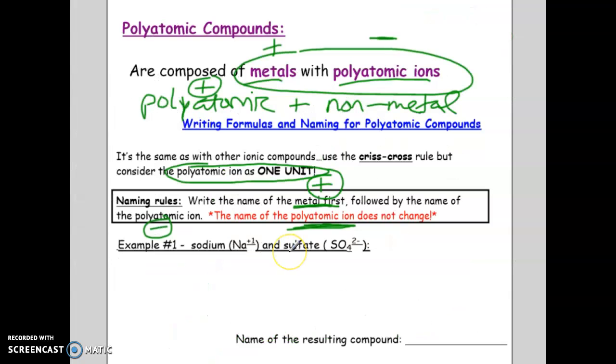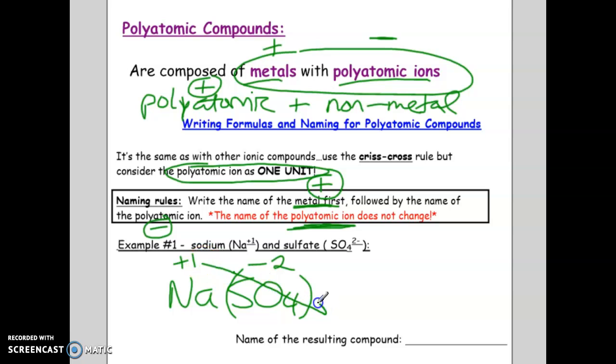Okay? So let's take a look. We're going to do an example with sodium and sulfate. Sodium is positive 1, sulfate is negative 2. If this helps you to remember, put the brackets around the polyatomic ion. So this number 1 that's crisscrossing down will not crisscross where sulfur is. You have to remember that SO4 is a little bundle. So that positive 1 actually goes all the way to the outside of this number with oxygen. The 2 will come down beside sodium. So this will end up being Na2SO4.